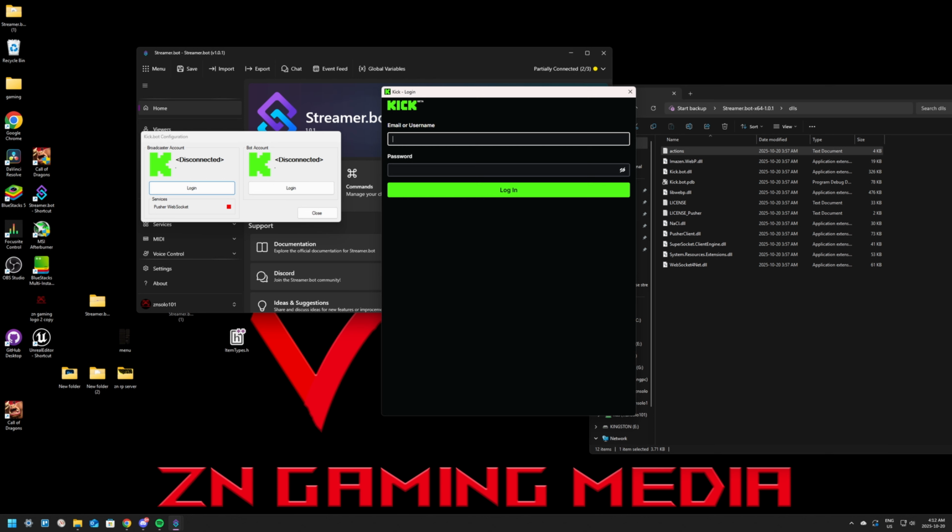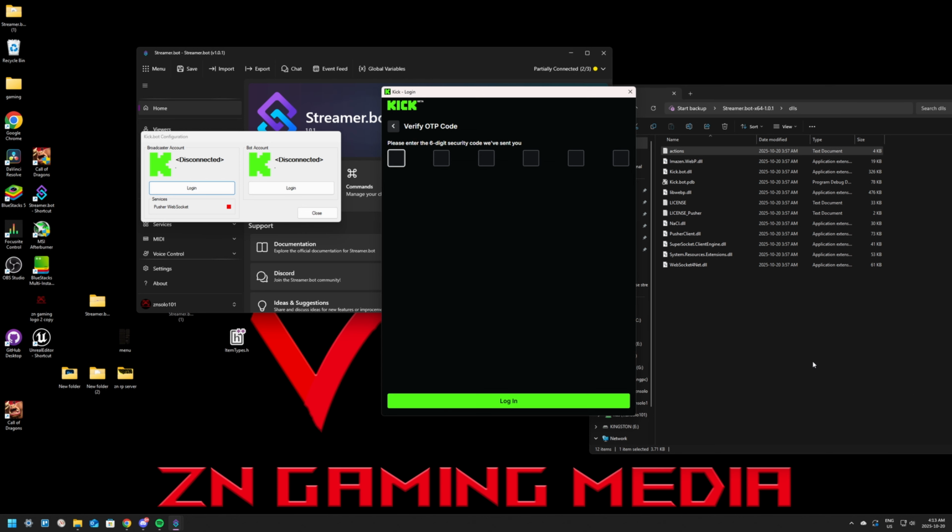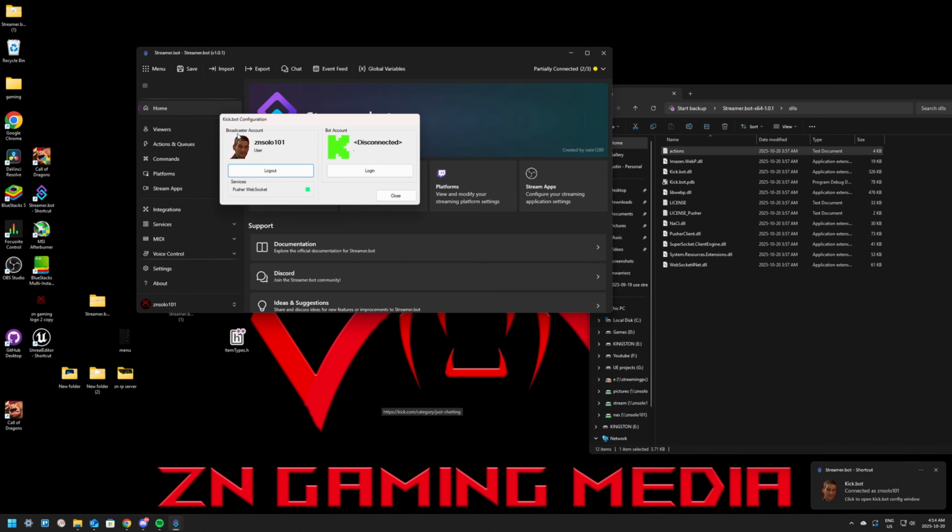If you happen to log in using Google, you will have to log out of Google and try logging in with a username and password. If there's no password, if it doesn't let you pass that point, you just need to reset your password and that should work. Then just use your email and password to log in. This is going to bring up a security code. You're going to need to use the security code, so you're going to have to check your email again. Once that's done, you should actually see your information.